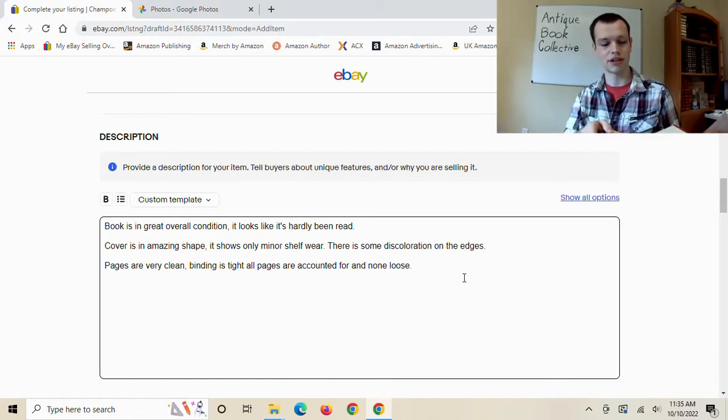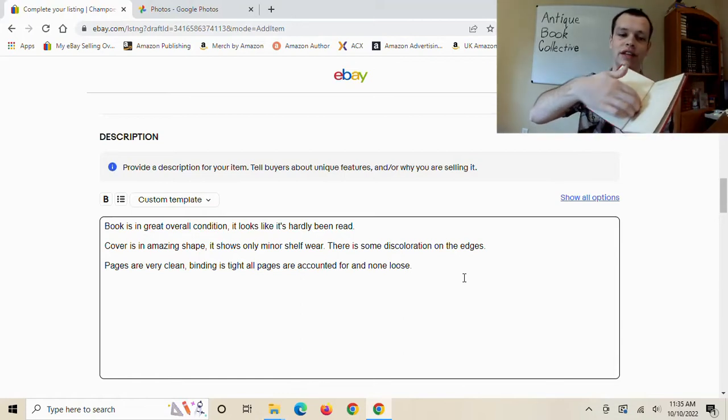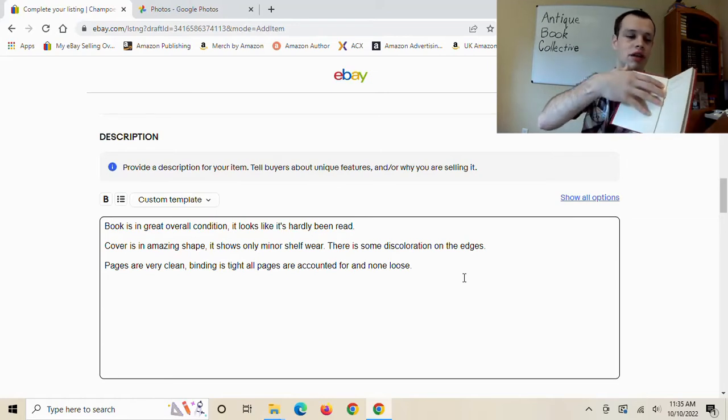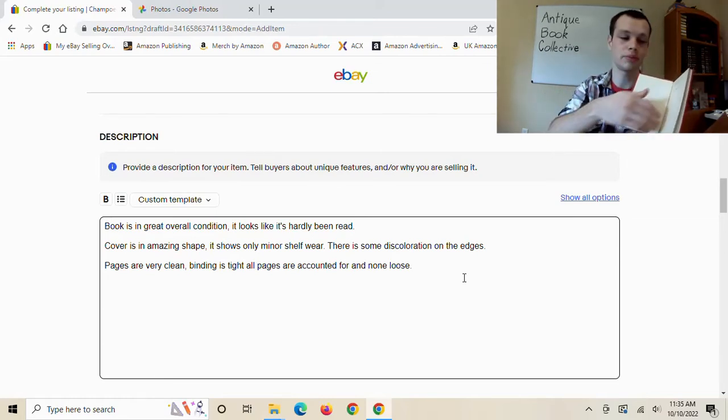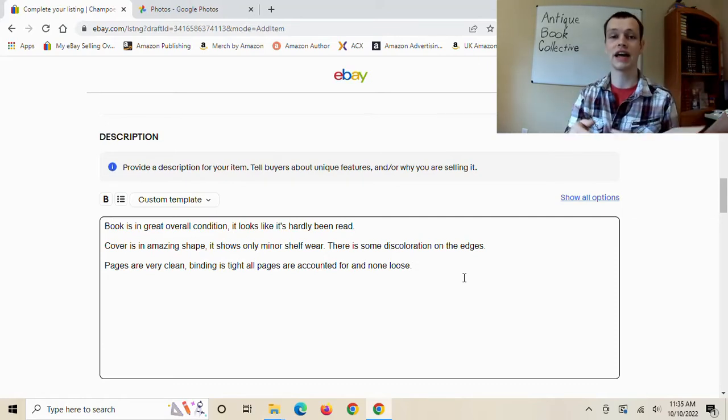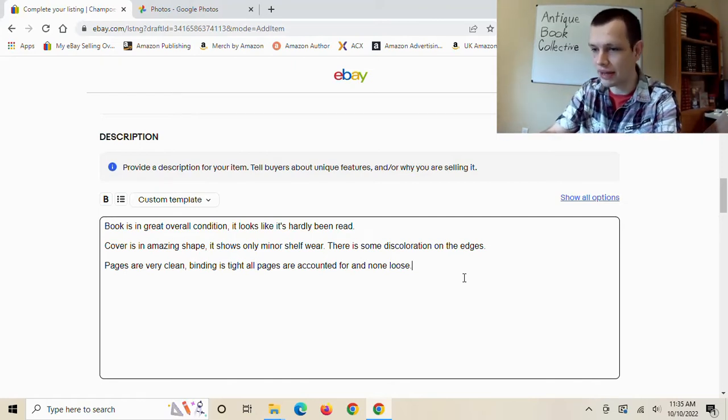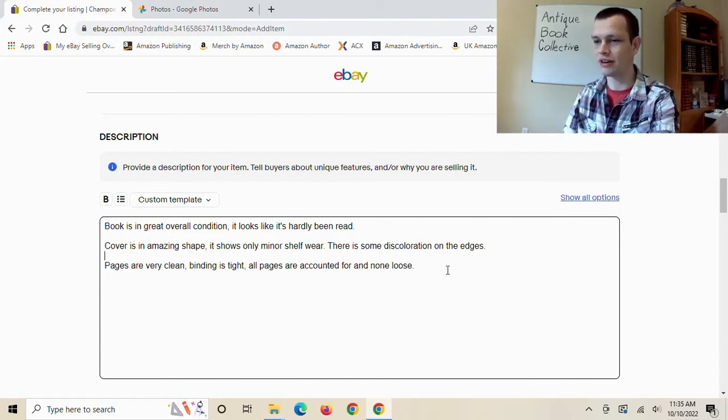Something else I like to mention is that with older books, you'll sometimes have the pages, on the front or the back, or even in the middle of the book, splitting away from the binding, and you'll see a little mesh cloth that looks sort of like cheesecloth. That is when the book is tearing away from the binding. That's something you want to mention, but I don't have that. So: pages are very clean, binding is tight, all pages are accounted for and none are loose.